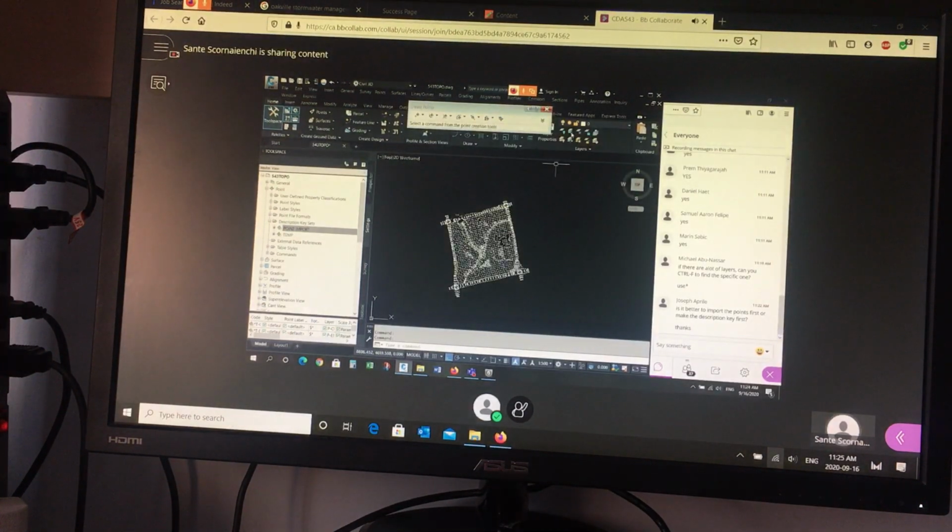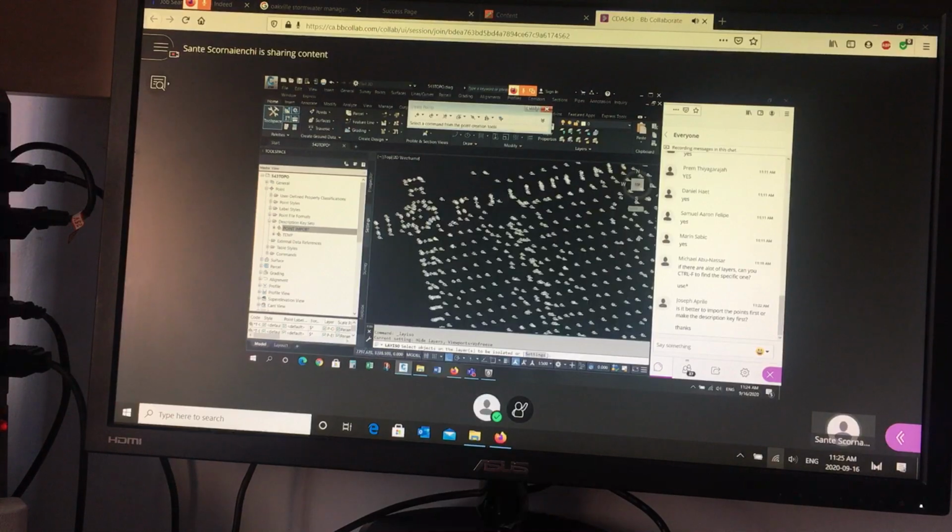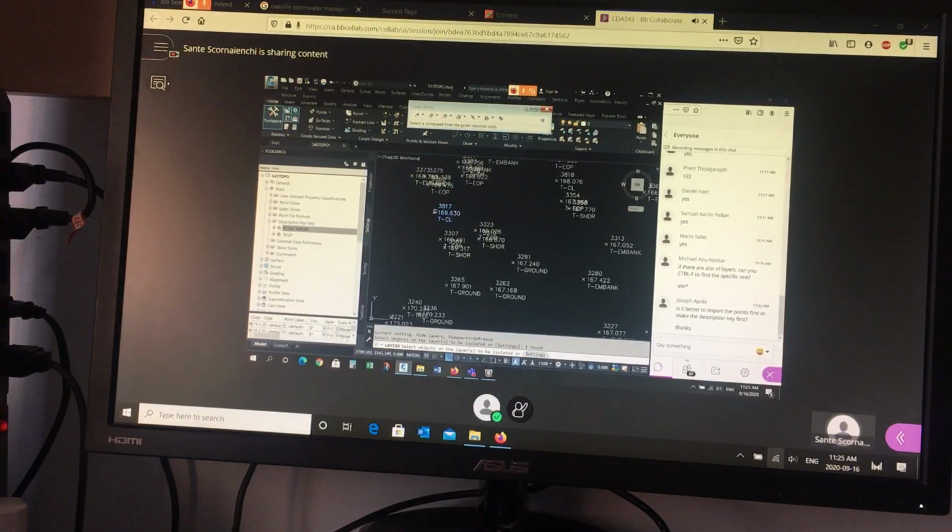So if I isolate the center line of the road, if I find one, there's T center line. If I take that, now here's another thing about the default setting. There's 50 tangents, unfortunately. If I want to isolate that layer, I want the other layers to turn off. The default setting is not that. So if you go to isolate, this button here, and you pick that, before you hit enter, go down to the bottom where it says settings, choose the settings, and make sure it says off. By default, it may say lock and fade. So if it says lock and fade, then make sure that you change that before you hit enter.